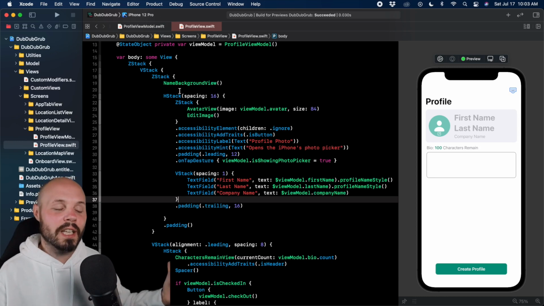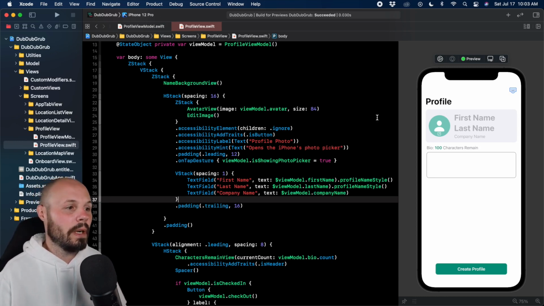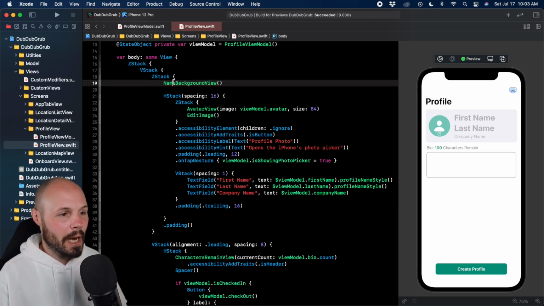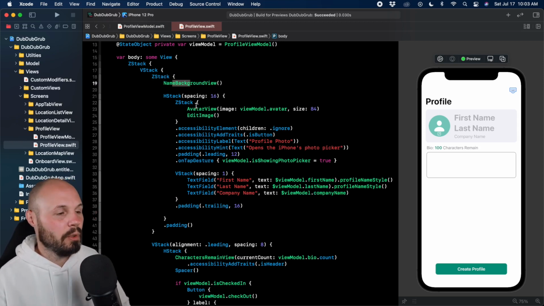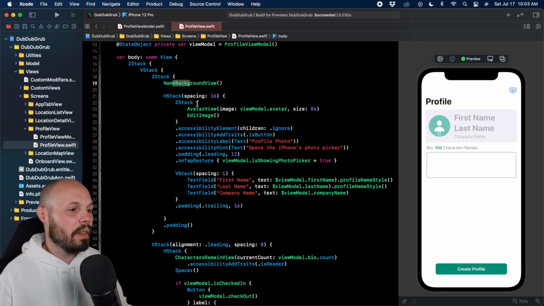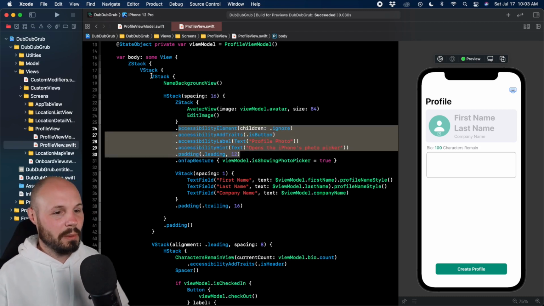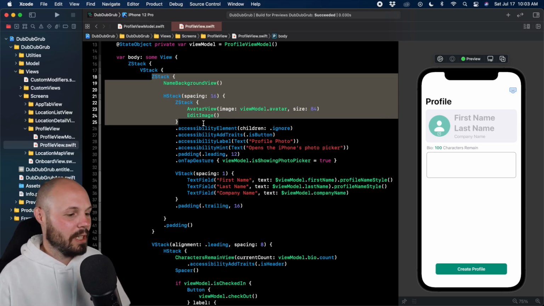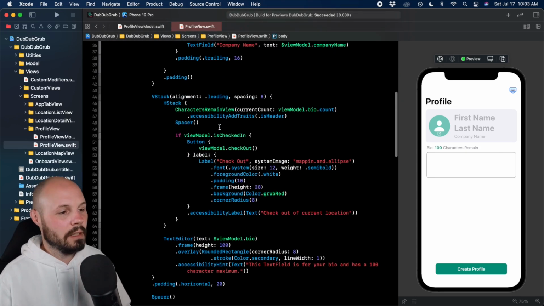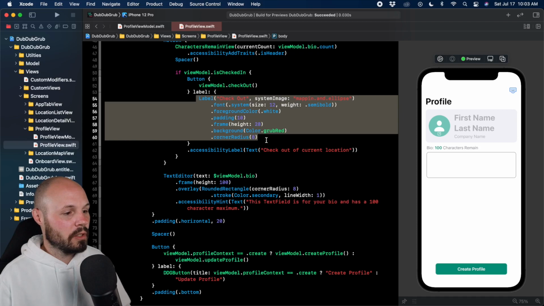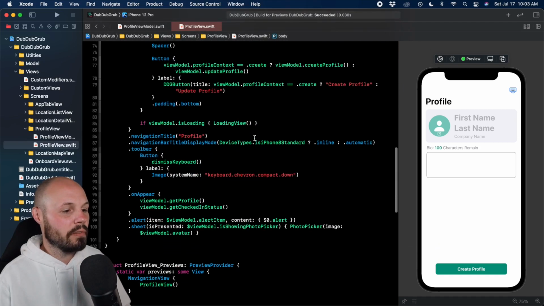Just like we did on that location action button H stack, we can add the background with a rounded rect, give it a corner radius, and we don't need this whole Z stack and name background view and making sure everything's lined up with the padding that we had to do. All that we're going to fix. And like I said, this accessibility element. So the bulk of our work is going to be done on this top first name, last name section. Here, a quick win, right? This checkout button, that's a quick win. That's pretty much it for the quick wins.